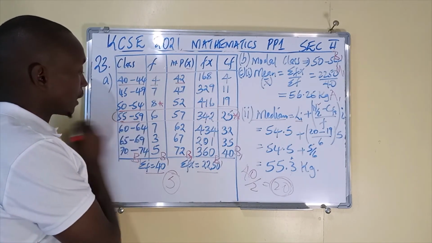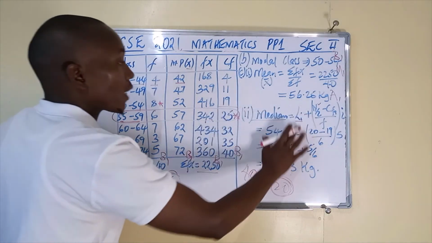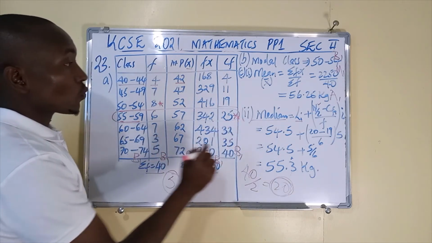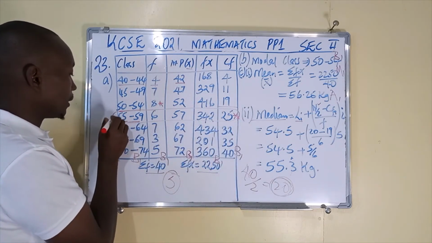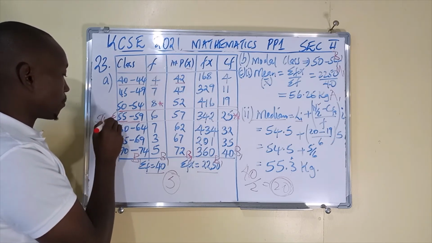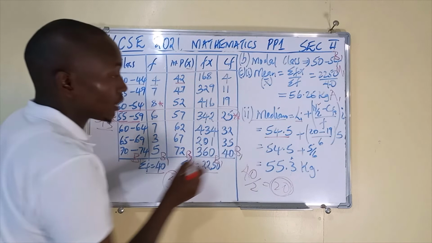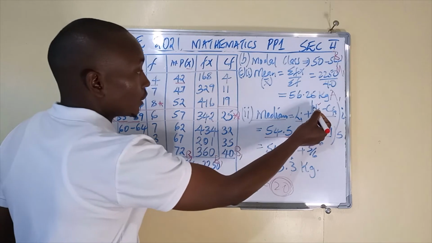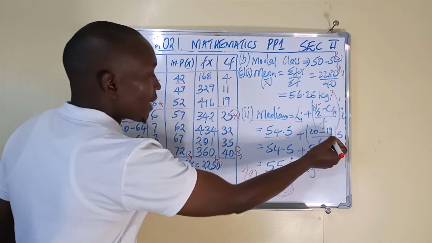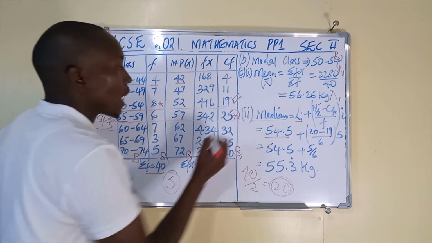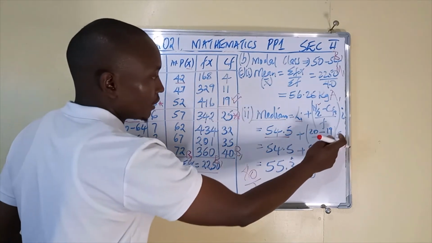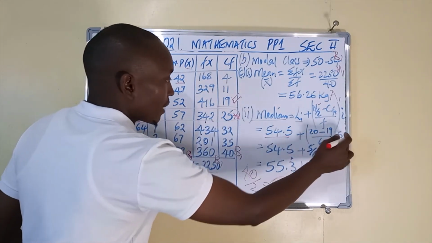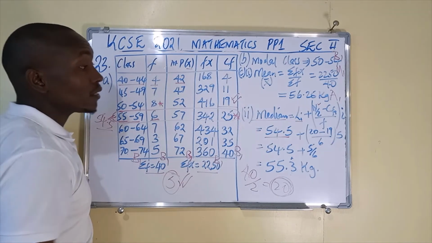If this is the median class, then that is where we will extract all the data we need. The 20th student is there. So what is the lower class limit? This class extends back to 54.5. That is the lower class limit of the median class. With that, we have 40 divided by 2 is 20. 20 minus the cumulative frequency above the median class, 20 minus 19, over the frequency of the median class, multiplied by the class interval that was originally given to be 5.